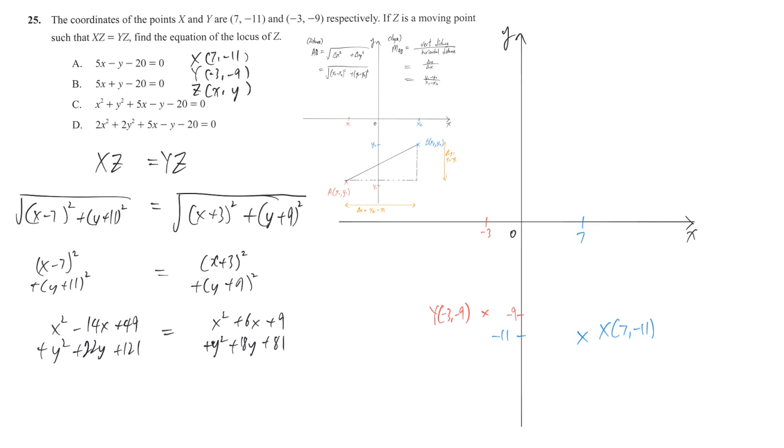Even though it's a lot more complicated, we find that x squared exists on both sides, so we subtract x squared on both sides. We subtract y squared on both sides, and it becomes easier. Because the choices are all in general form equal to 0, I move all the terms to one side. We have minus 14x and then minus 6x here, plus 22y. We have negative 18y from the right-hand side. These two added together, we get 4y. And then in total, minus 80.